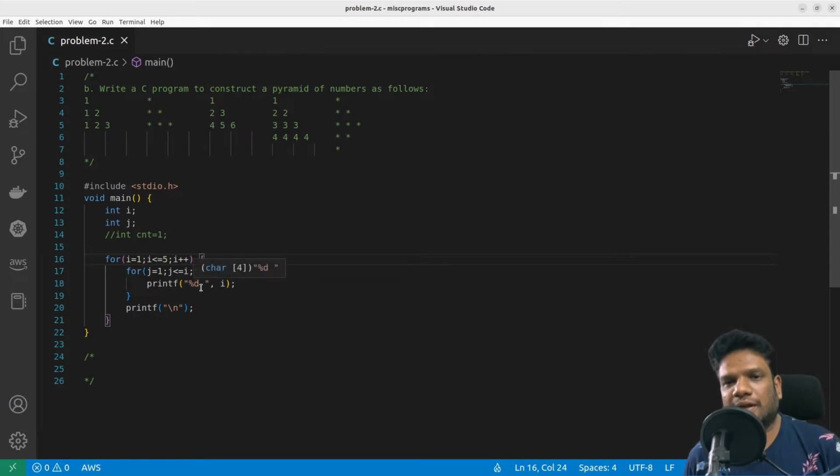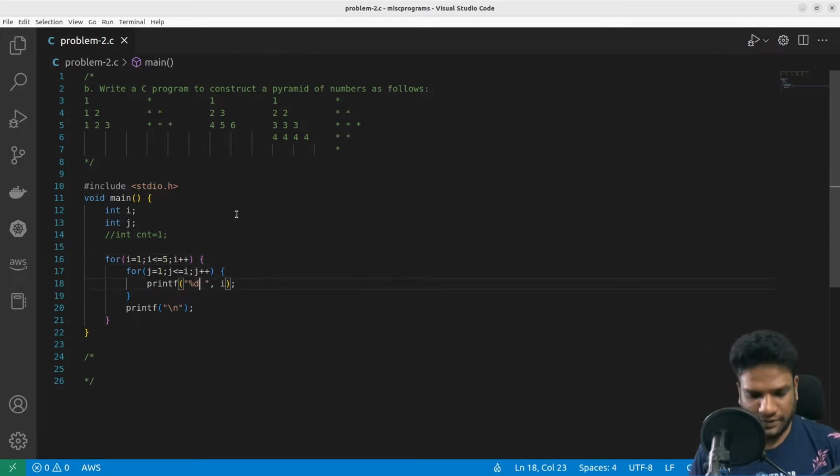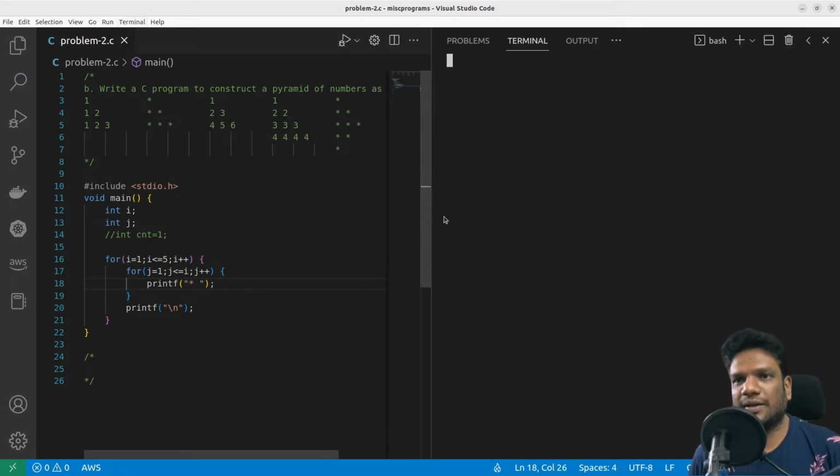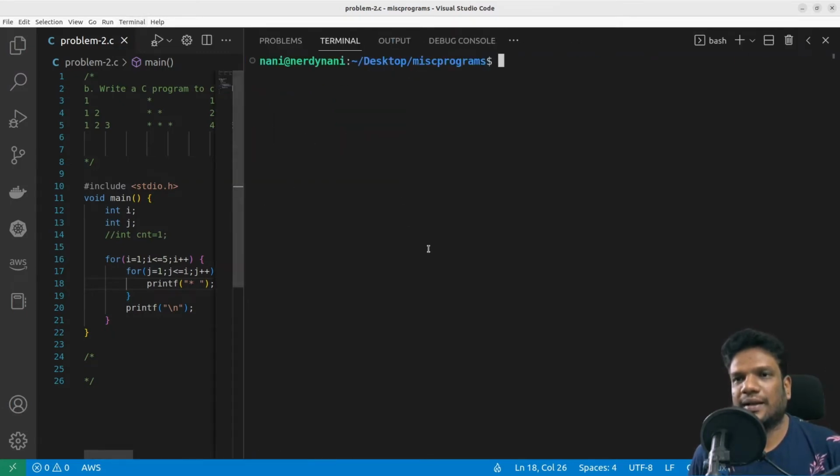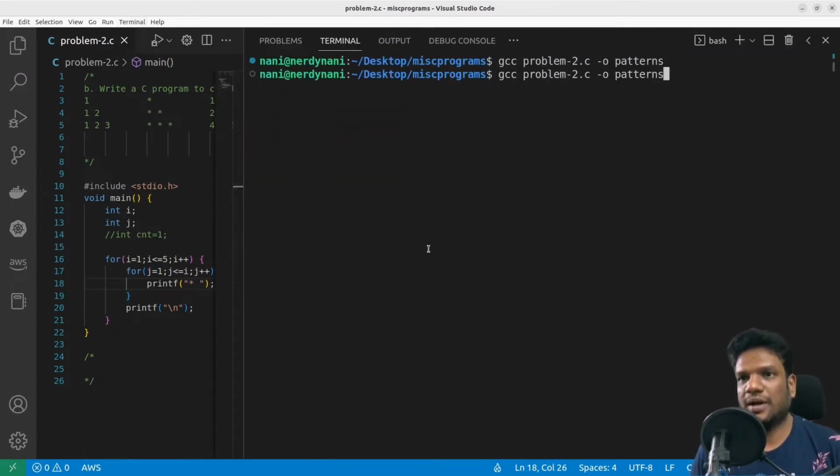Obviously we printed the output previously. I'm going to give a star, and we don't need this anymore. And see, we are supposed to get another row here, the 5th row, but all stars. Looking at this logic, okay, we'll compile it and check it. Compile, no errors, nothing. Success.